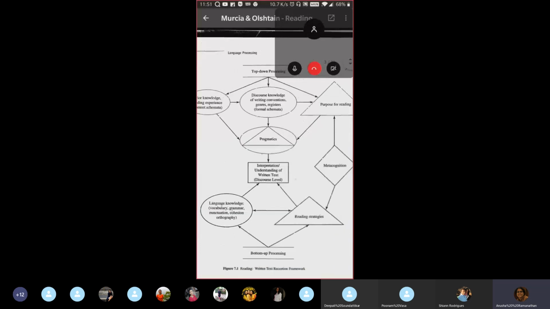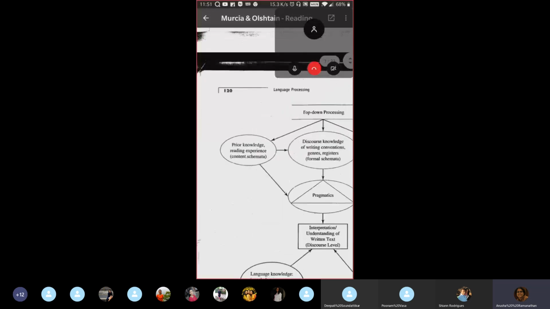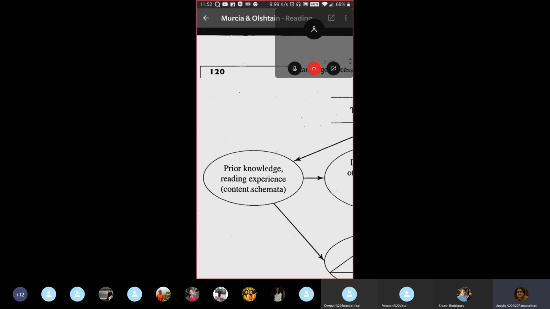But there are a lot of other things that happen to the text. And this is why I wanted to do Ramayana with you all. There is a prior knowledge, there is a reading experience, there is a content schemata. So the same Ramayana, if I show someone who is not on Facebook, I know that's very difficult to conceive, but we all have some family member or the other who is not on Facebook. And if Ramayana were on Facebook, they would look at you and say, "Ye kya hai?" You guys were at least able to decode. You didn't like it or disliked it, or you liked it, whatever, but you were able to decode what this is. You were able to look at those figures and say, I don't any longer use it, but I know what it is. Prior knowledge is very important.